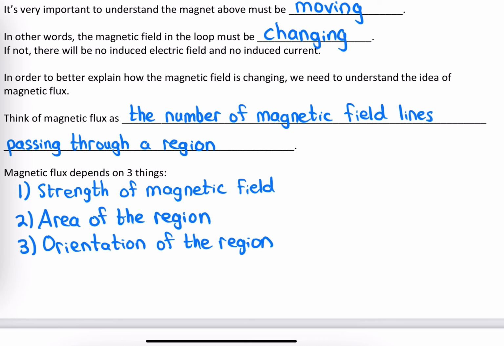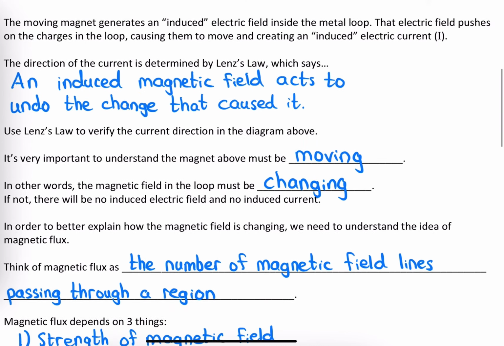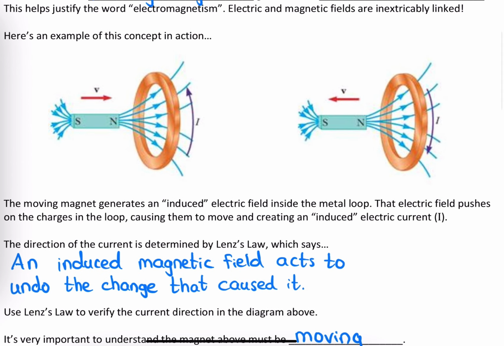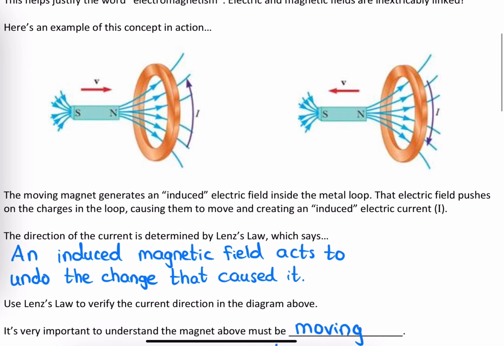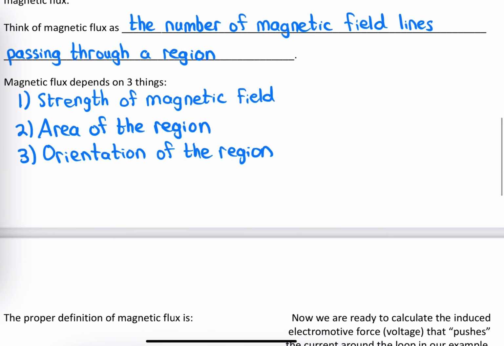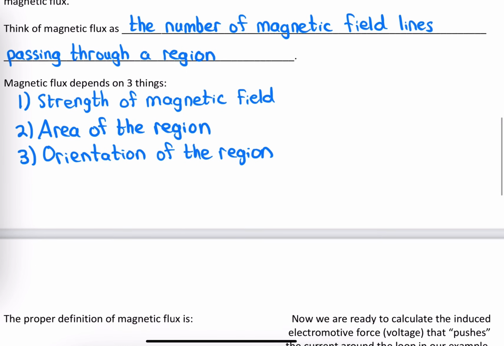Now let's just jot down a couple key points about that last bit. So if I took this loop and I rotated it so the opening was facing you, facing out of the screen, then the loop itself would be parallel to those magnetic field lines. The magnetic field lines would be flat on the page, and the loop itself would be lying flat on the page. And that's when I would have the least amount of flux. None of the field lines would get through the loop. So let's make a note of this.